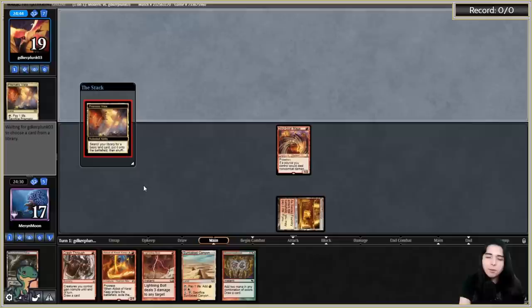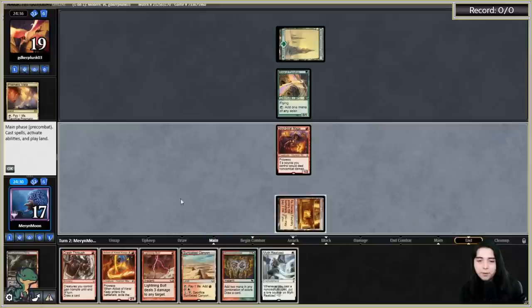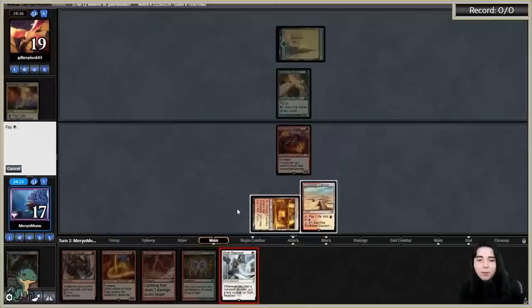It's weird seeing Prismatic Vista when Astrolabe doesn't exist anymore. Dude, I'm so tempted to bolt that bird. I think I am. Let's play Myth Realized because we top decked it. And let's bolt the bird.